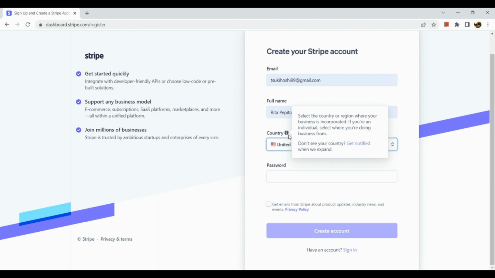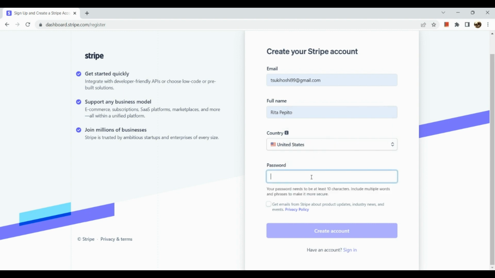So here, beside country, you can see a note: select the country or region where your business is incorporated. If you don't see your country, you can get notified when it expands. All right, so here, let's create a password afterwards.